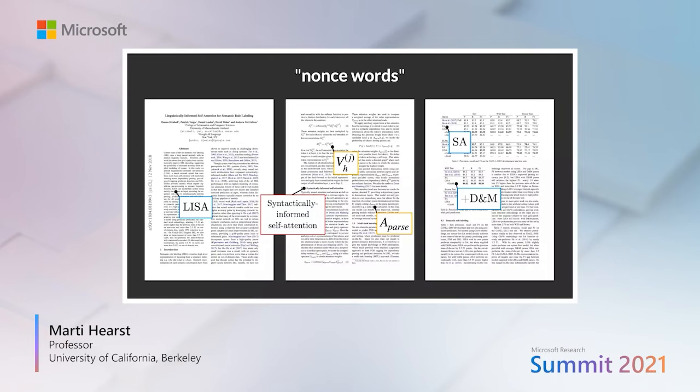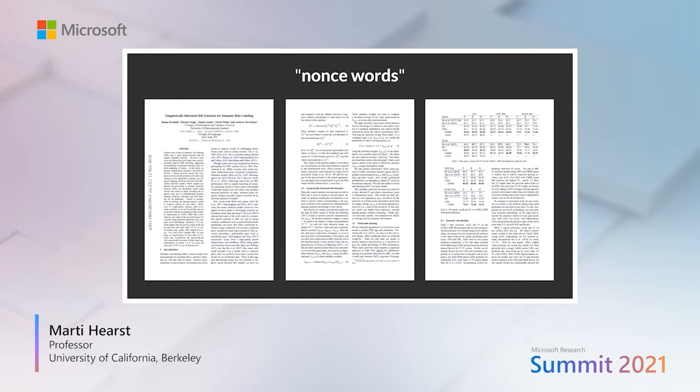Unlike standard scientific terminology, which an expert in the field is expected to learn and memorize, nonce words are like temporary variables in a programming language. They are defined for use only in the paper, and can impose a memory burden for the reader to learn. They are often cryptic. It can be hard to infer a nonce word's meaning from context, and a paper can contain hundreds of them densely packed together.